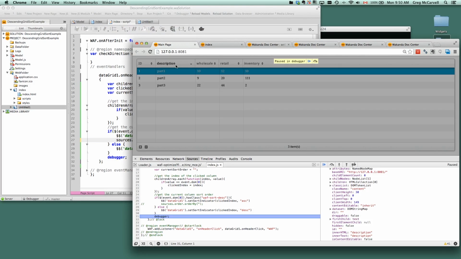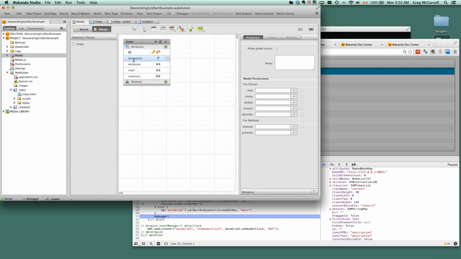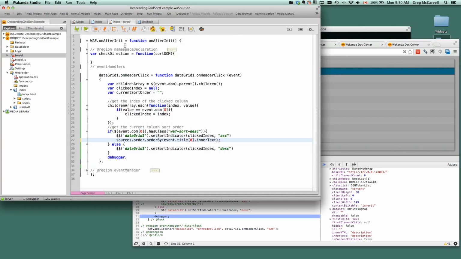Now if I had changed this title to something different, name for instance, and it didn't exactly line up to the model here, so say these were different, what I would have to do is in this script I would have to put a conditional checking that if it equals name, then do sources order by, and I'd have to translate basically, but I'm not going to have to in this case.